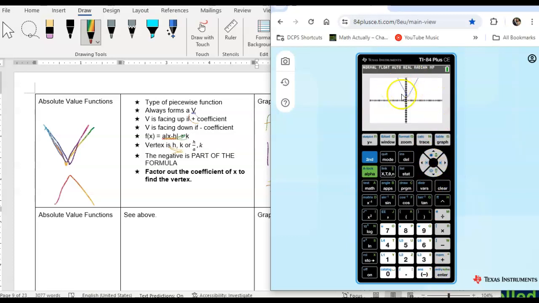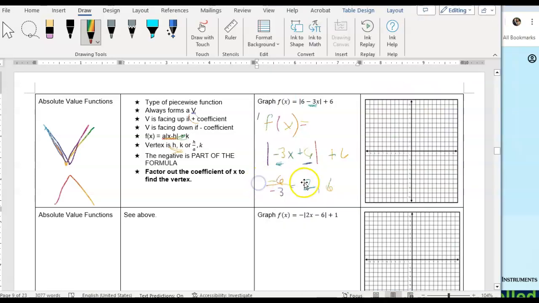All right. So now it is going to look like this. And so if we zoom in here, let's zoom in a bit. We can zoom even more. Right, and we can see that this is 2, 6, which is our vertex. So 2, 6 is our vertex. We're going over 2 and up 6. That's our vertex, and it is open up.